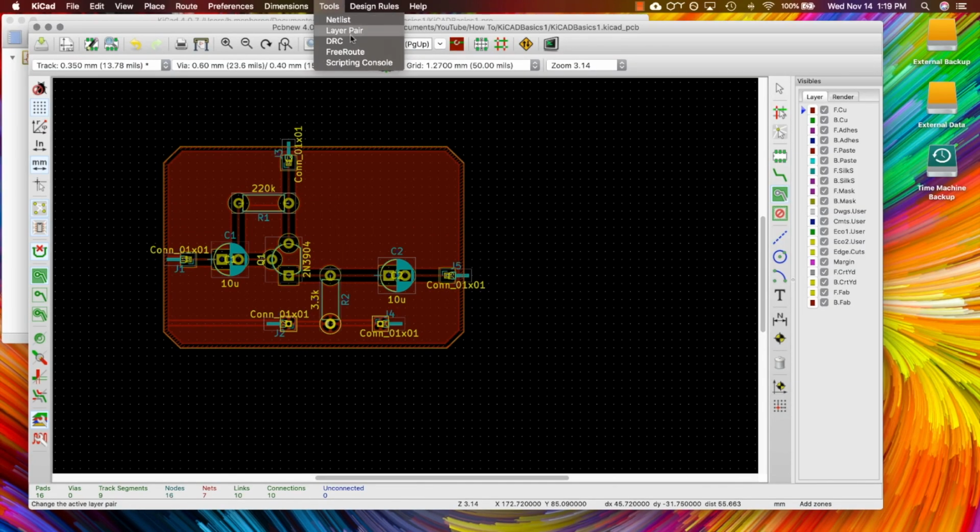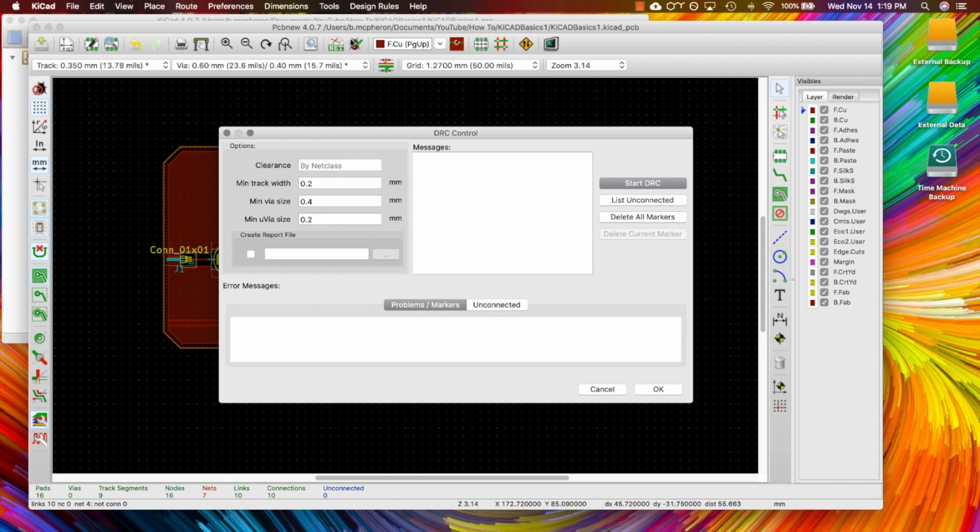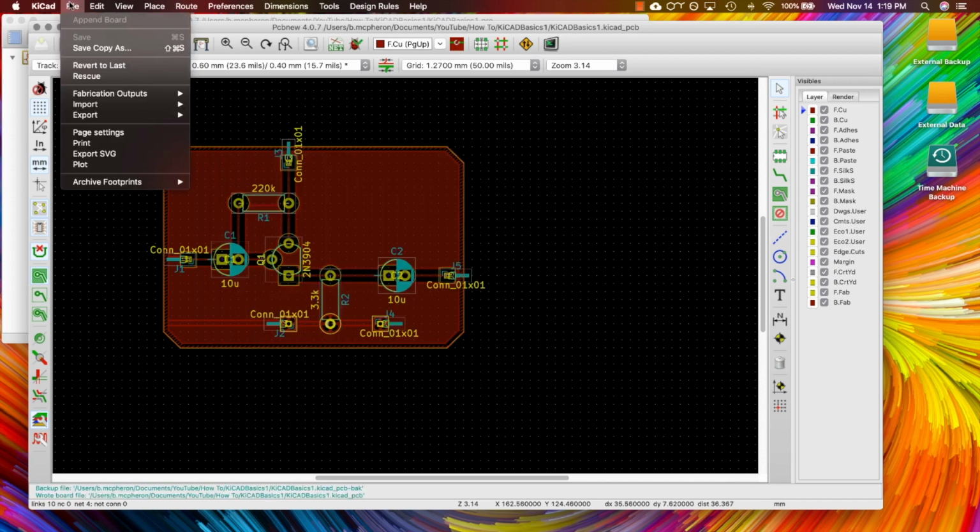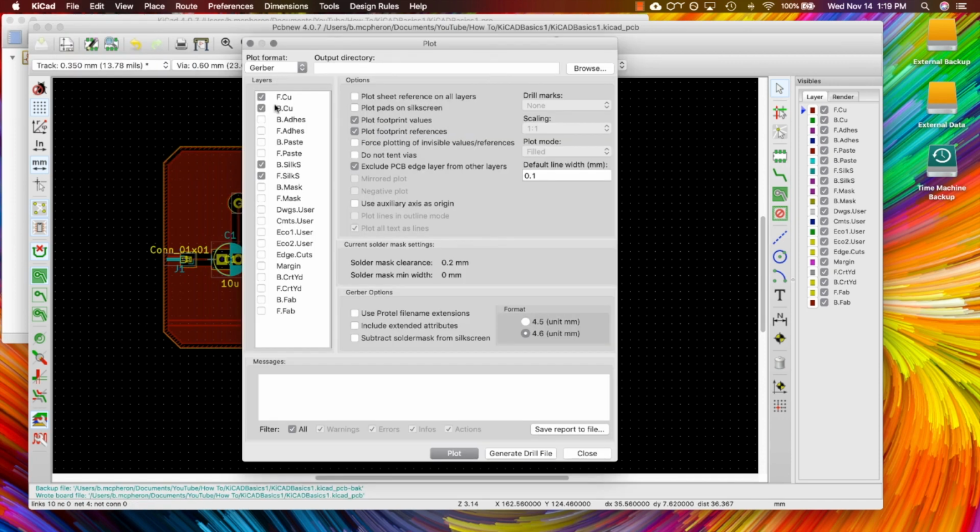Before I can generate a Gerber file to either send my mill or an external PCB house, I need to do a design rule check to make sure everything is connected correctly. I can do this by clicking Tools, DRC, and then running it. Hooray! No errors! To generate the Gerber files, I'll go to File, Plot. I'll make sure the plot format is Gerber, and then select only the layers I need, F.Cu and edge cuts. Then I'll click plot and the Gerber files are generated.